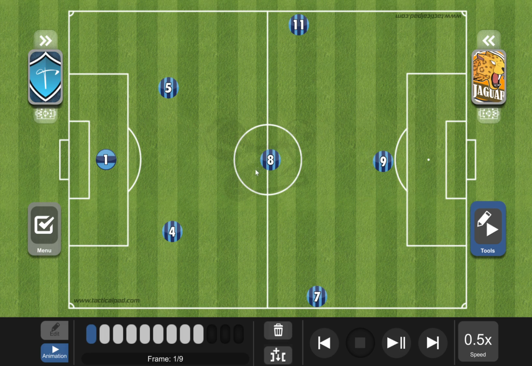So I would say, for example, if I'm putting a player at center back, you're going to play the 5, which is the left center back, or you're going to play the 4, which is the right center back. You could play the 8, which is the center midfielder, the 11, which would be the left mid, the 7, which is the right mid, and the 9, which is the forward. Now watch this. I'm going to have it transition for you. Very easily, we're going to add 2 more positions. Check this out.